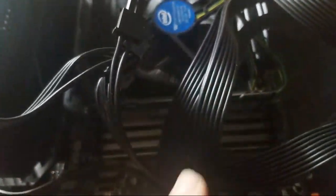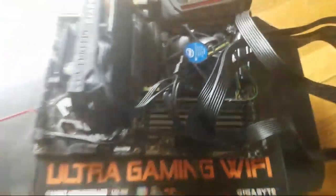All right. So you just open, you press down right here. You press down right here. You slide it in and it locks. These knobs will come back up. You're good to go.